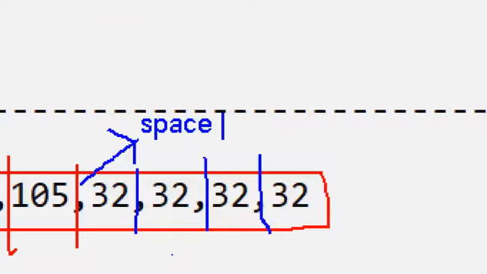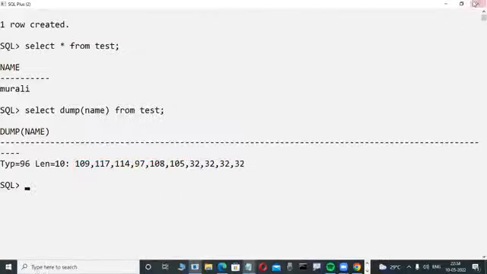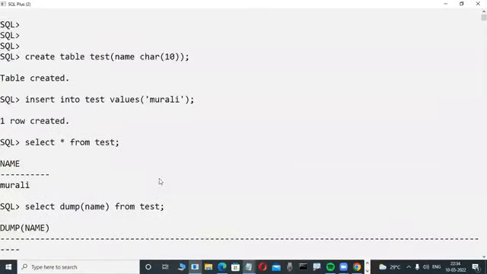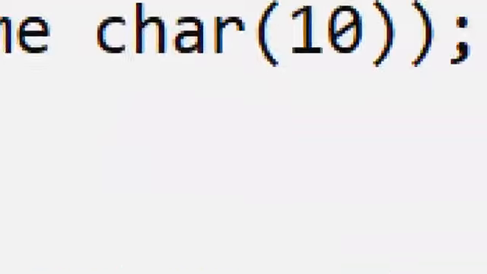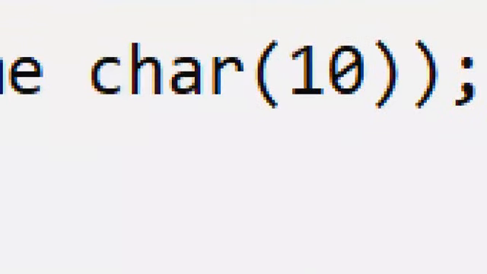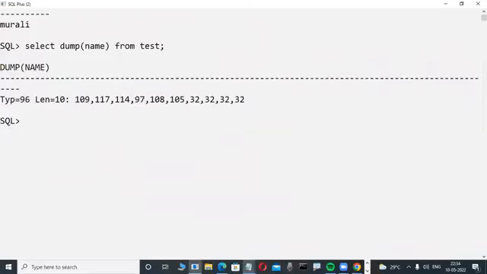But unfortunately, I am storing fewer bytes, and the remaining 4 bytes are blank spaces. Blank spaces are available, like this. So maybe memory is wasted, yes, disk space is wasted. In the future, instead of char, I will tell you about some other data types, where the same scenario occurs.